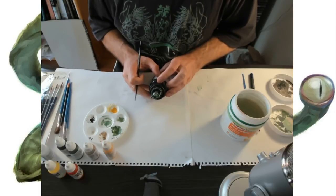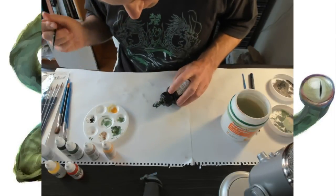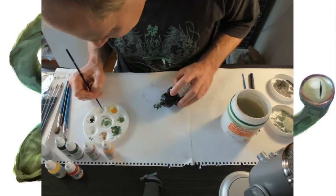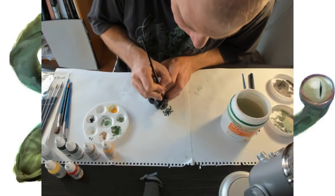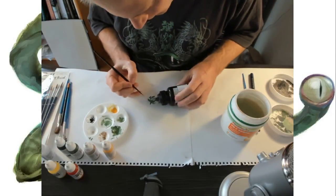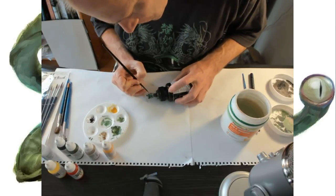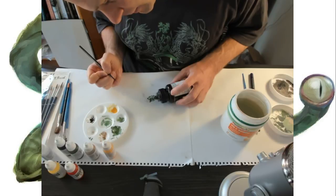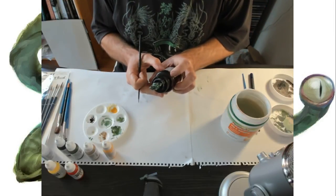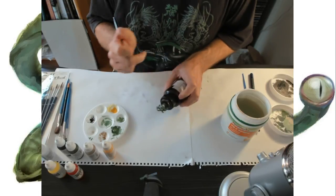I feel like I just went fractionally too high. This is the problem of eyes, you can fiddle with them forever. Oh, okay, where are we going to go? We're going to attack it from what angle? Yeah, that'll do.